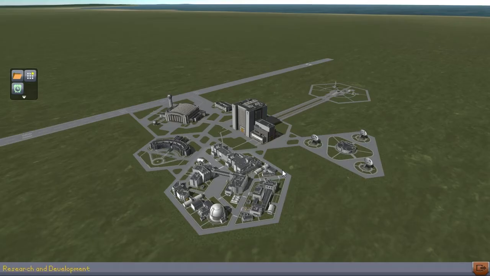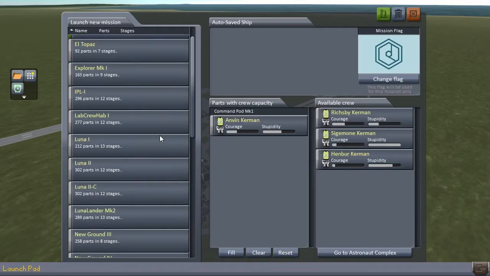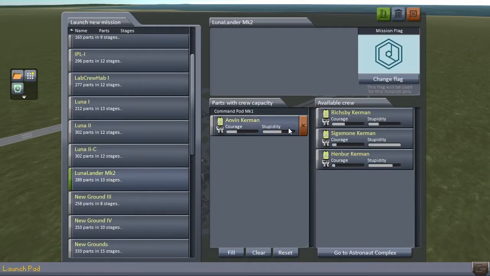Sorry, Lubald. Big plans, no success. I don't know why this happens. Sometimes when I put this rocket on the pad, it instantly fails. Sometimes it fails on launching, but most of the time it goes fine. So there's no reason to change anything. Anvin, next one up. Let's see how he gets on then.